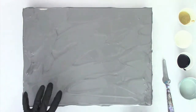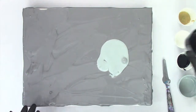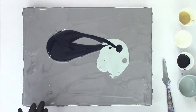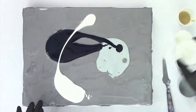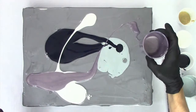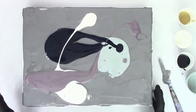I'm going to probably alternate between a lighter color and then maybe go with a dark color. And you can pour these on any way you want. And maybe I'll put a little white in here. So these are big splashes of color. There's some of that purple. And what else do I want to put in right now? You don't have to put in a ton of stuff right away.